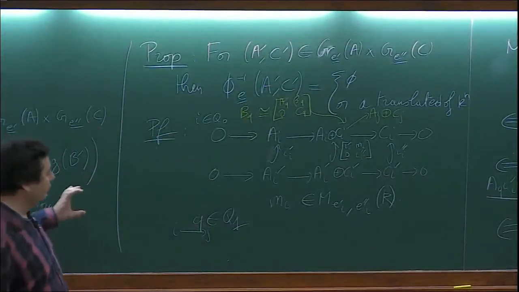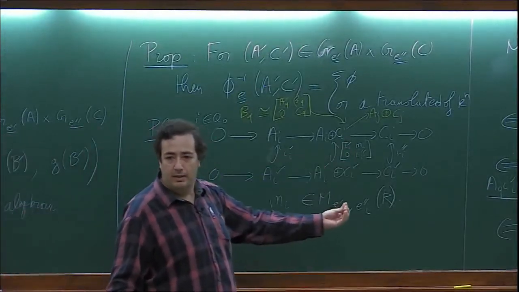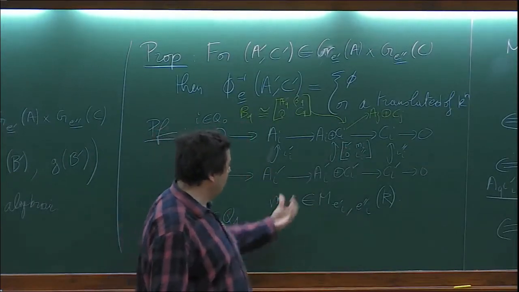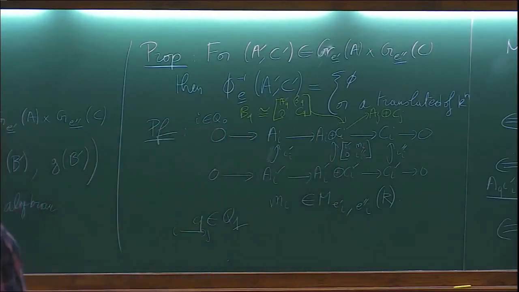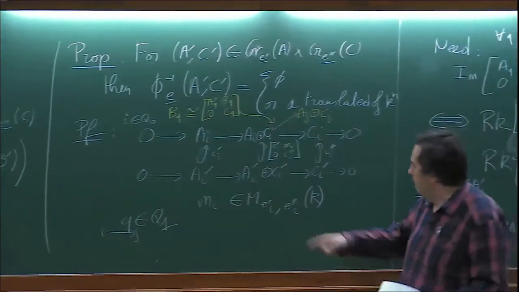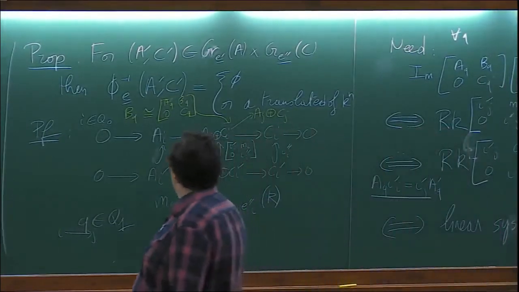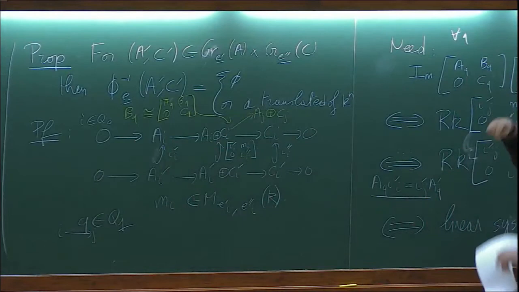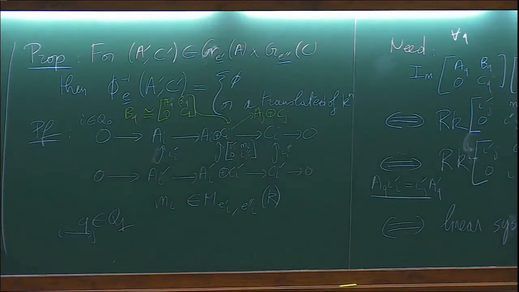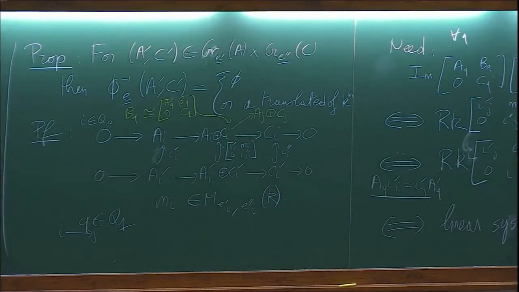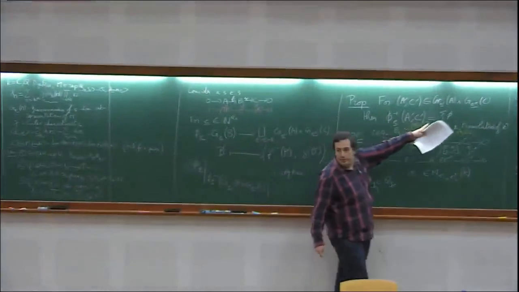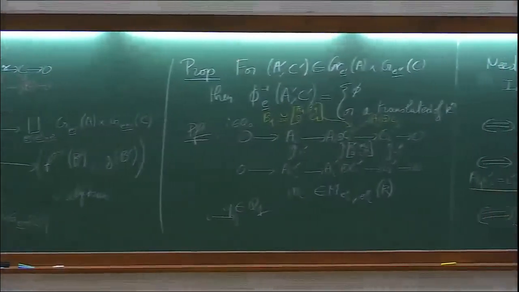So I start to identify the Grassmannian of subspaces to something which is a vector space. So these are Grassmannians of subspaces, essentially. So at each vertex, I have that. And then I add up the conditions, which turn out to be a linear condition in terms of this mi, okay? Of course, I have plenty of such conditions. I add up the ones for all the cubes, but it gives you a big system of linear equations in terms of the combinations of the coefficients of the mi and the mj, and then just solve it, or don't solve it, just remember that you know that it's empty or a translate of Kn. This is just what I want.